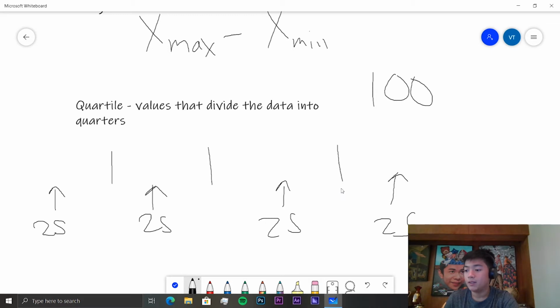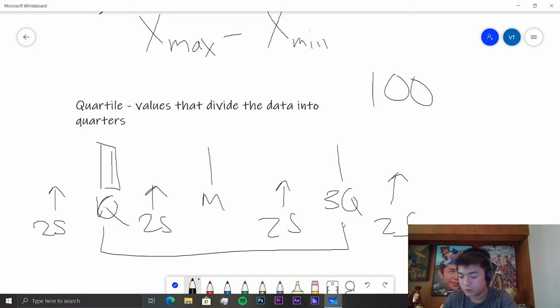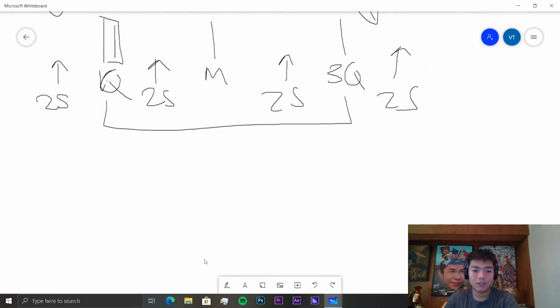And so we call this the first quartile. This is, of course, the median, and this is the third quartile. The interquartile range is the difference between the first quartile and the third quartile. So it's the measure of spread associated with the median. This is often used to eliminate outliers, because outliers usually lie before the first or after the third quartile, so it can give a more accurate measure of the data spread. That's the interquartile range.